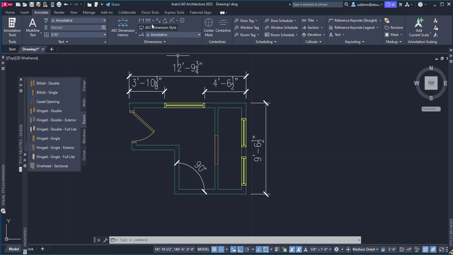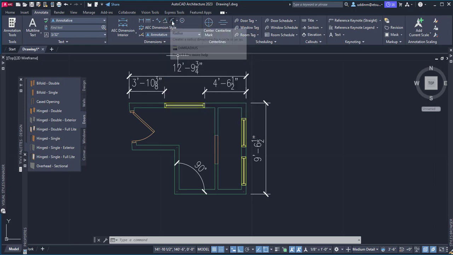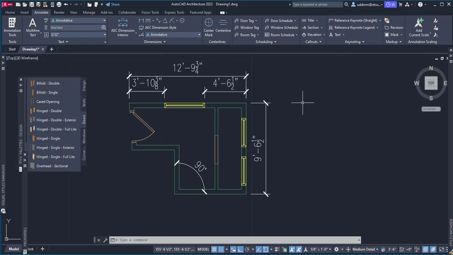As you can see, there are a lot of tools here that you can use, and if you have another angular dimension, as you can see in the image there of that bicycle frame, you can choose to dimension that way, or you have multiple options here. If we have a curve or radius that we need to dimension, I will show you how to do that as well. So we have a lot of options, and again, this is the basics of our dimensions.